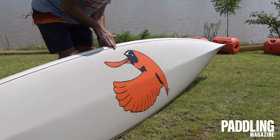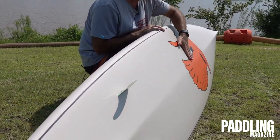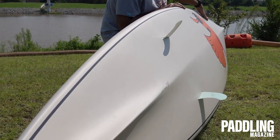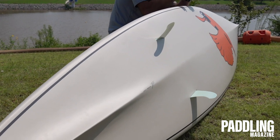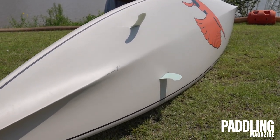You can see that there's really not a flat section on this board, even in the center here. We've got a chine in the middle. It slices in at the nose, all this water gets moved to the side cleanly, and then in the tail it puts that water back where it came from.